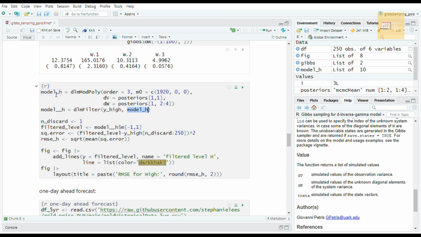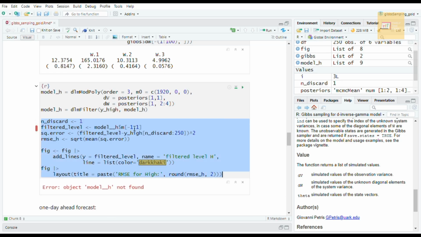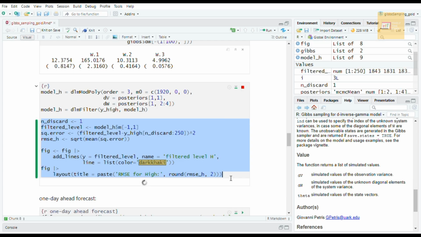The model, of course, has the sampled variances now. For the rest of the code, I calculated the squared error and the root mean squared error, so we will see the root mean squared error as the title of this graph.